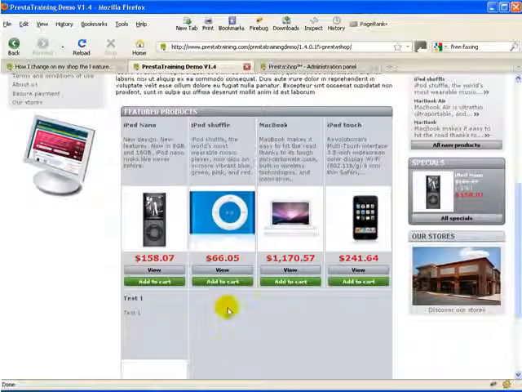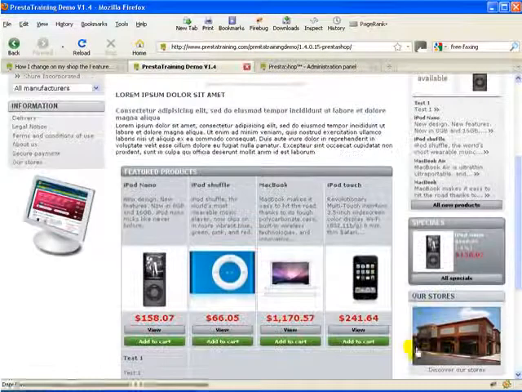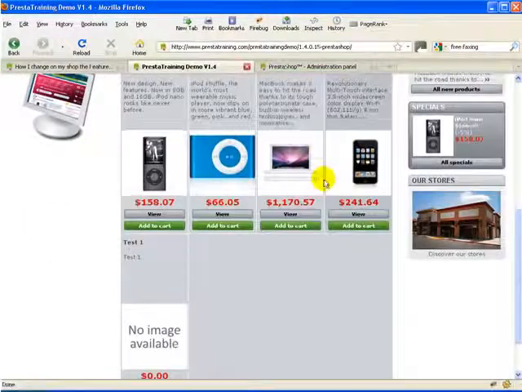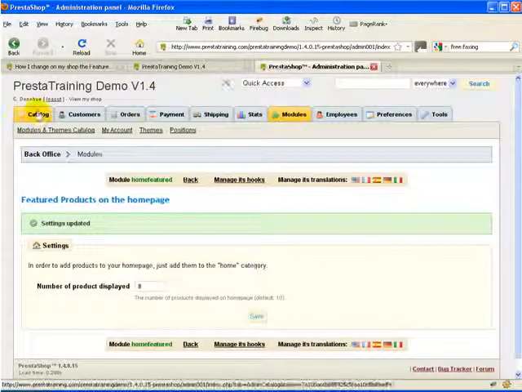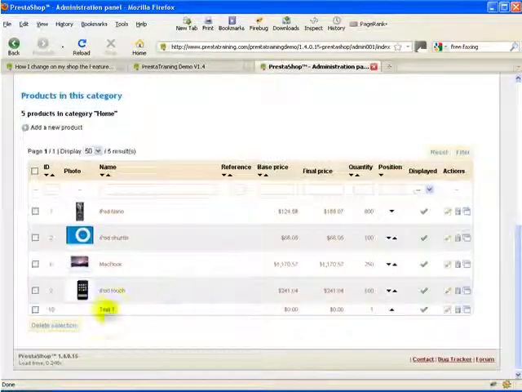So you can have pretty much a maximum of 8, 2 rows, but if you put in a 9th item in that home section, let me show you that one more time. Okay, so you can see that we've got 5 here right now. So let's go to the back office again, go to catalog one more time. Actually, this is going to be easier.